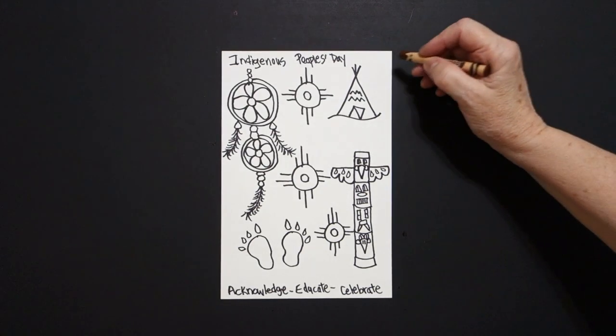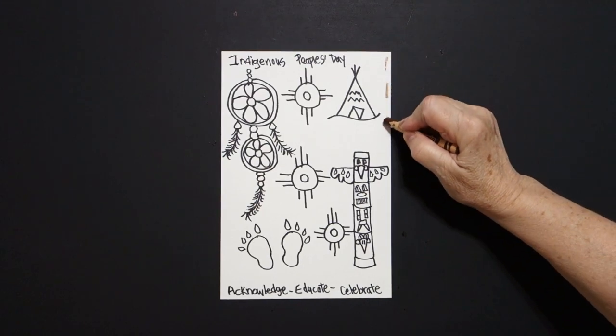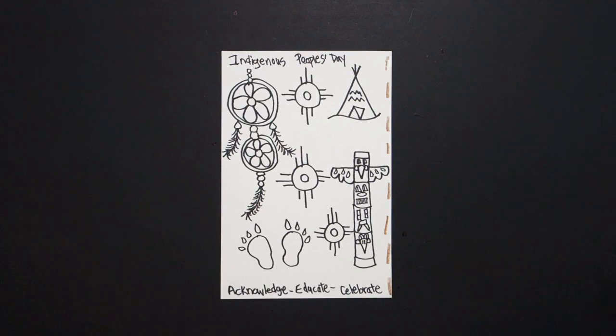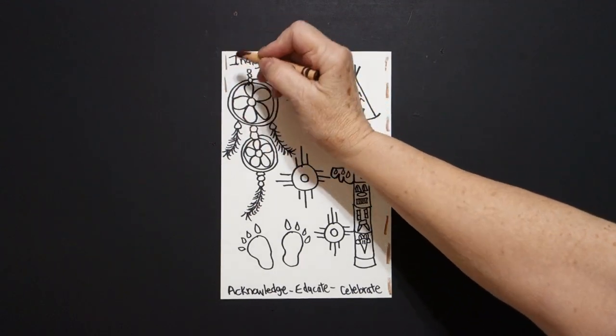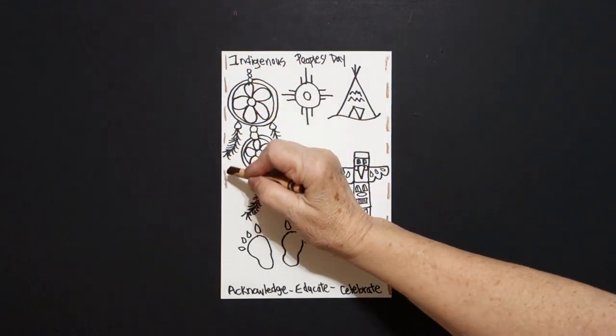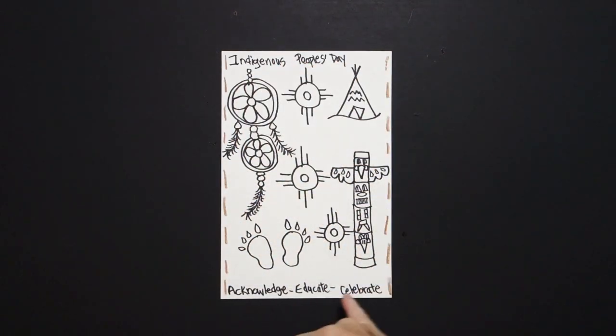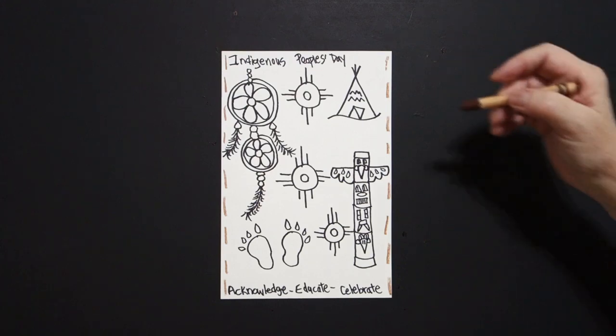Okay, the first thing I'm gonna do is take my brown and I'm gonna put a dotted line on the right side of my drawing and come up and put a dotted line on the left-hand side, just to finish those edges. I'm gonna leave the top and the bottom alone so that you can read what I wrote.